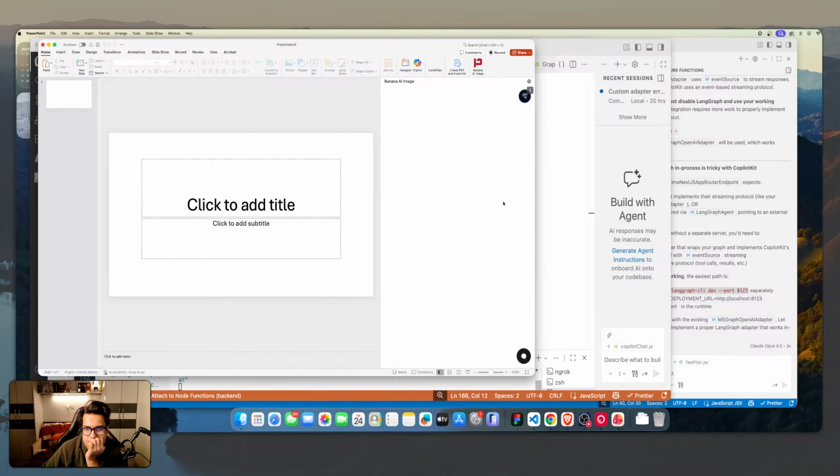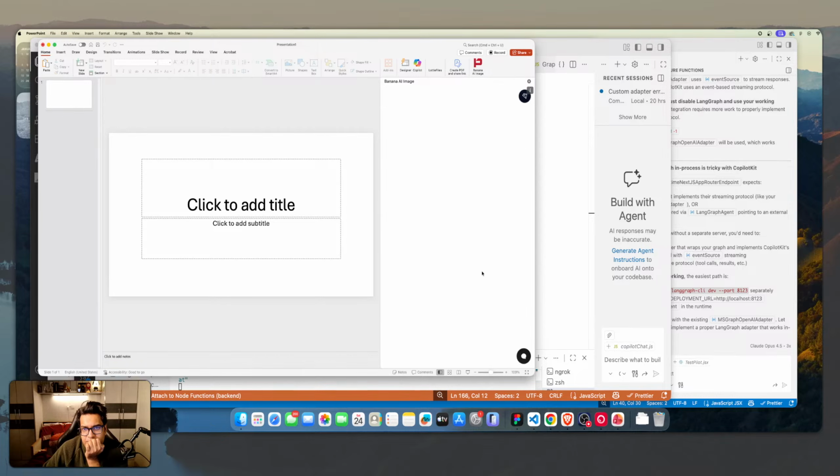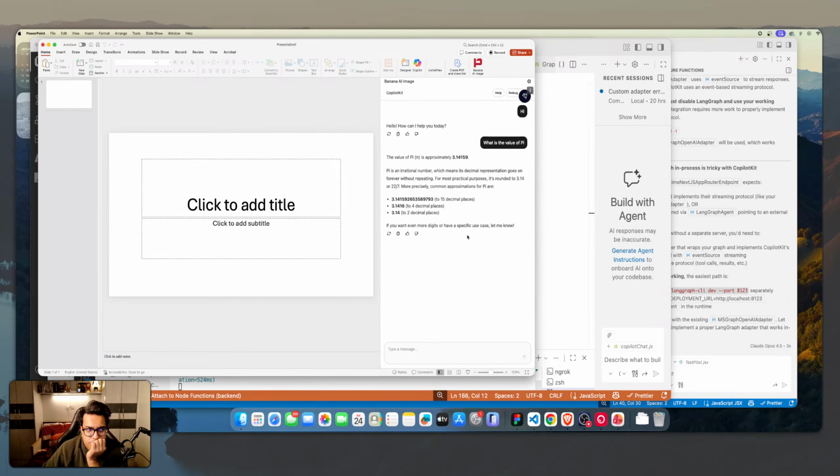Okay, yeah, so it is storing this. I don't know why sometimes it gives me a weird error. Yeah, so even if I reload it, it comes back from the same state, which is good.